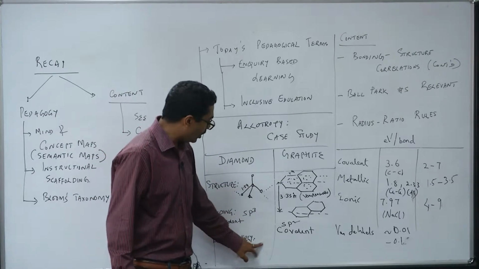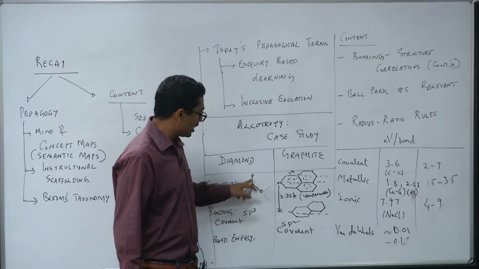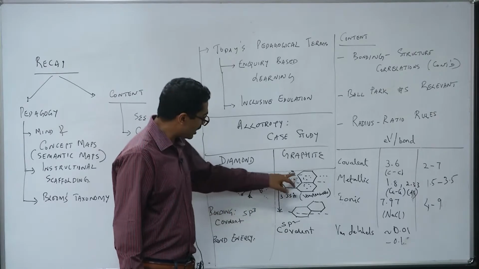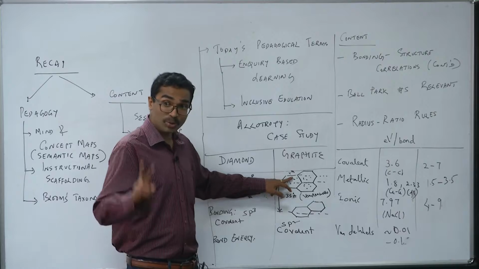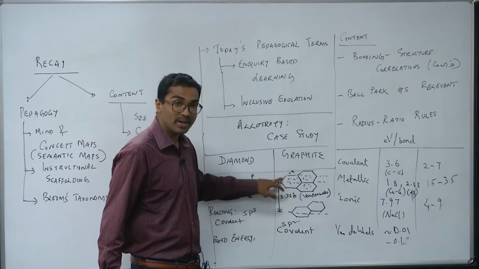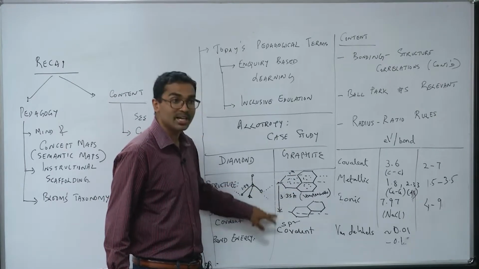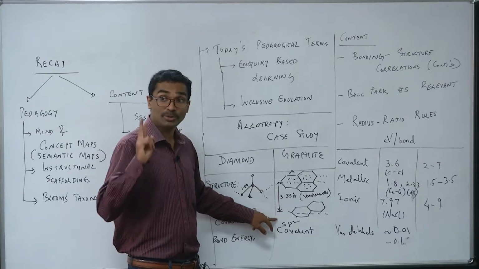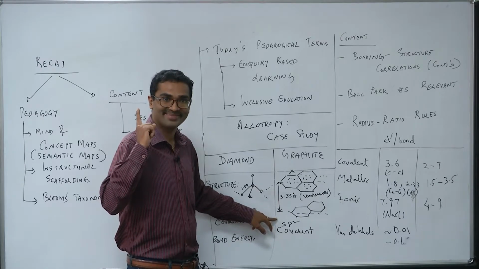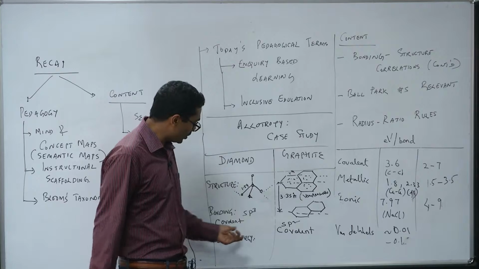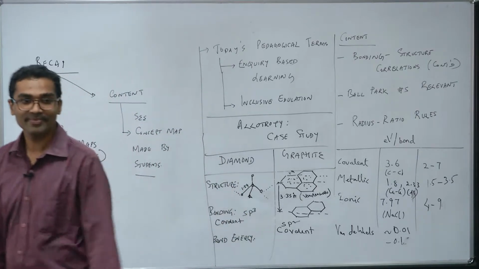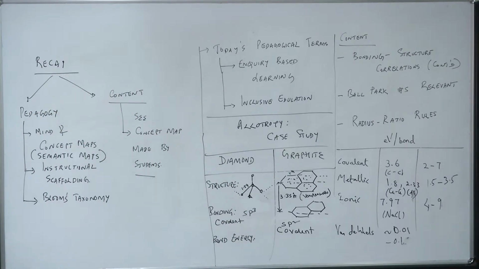Now, what about the bond energy? So, carbon-carbon bond energy here, carbon-carbon bond energy here, but you have two different types of bonds, isn't it? You have a bond here, and then you have another carbon-carbon bond between these two. So you have two binding energies, not one. Do you understand that? So why don't you tell me the numbers? Why don't you go and write, Bona? Please go to the board, add to the data that is there on the board.